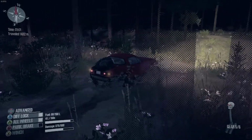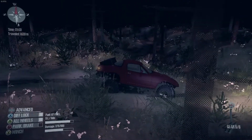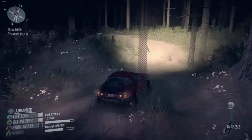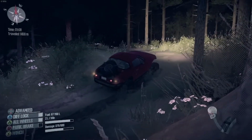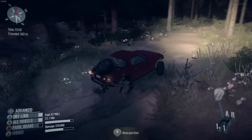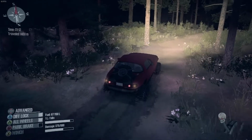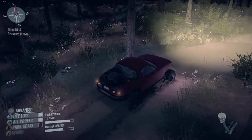Ooh, there we go. Sinking into the mud up here. Which of course over here I do have a creek up here at the very top. Ooh, wrong way. There we go. Still getting used to this new gearbox. It's just the way it is, just getting used to it because it's a different pattern.